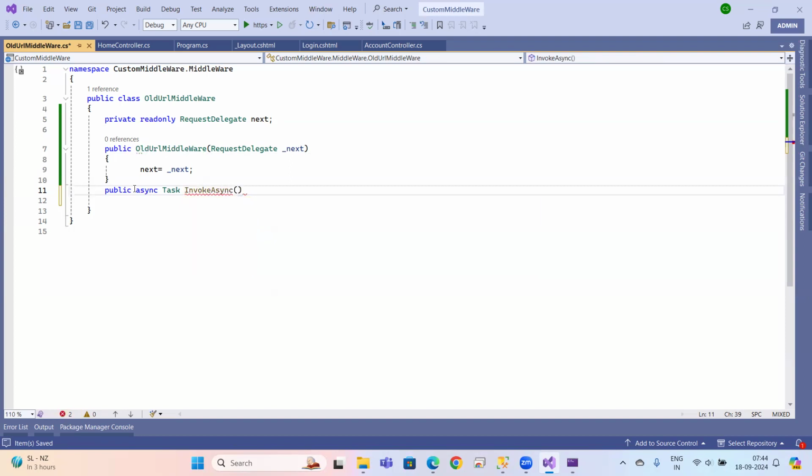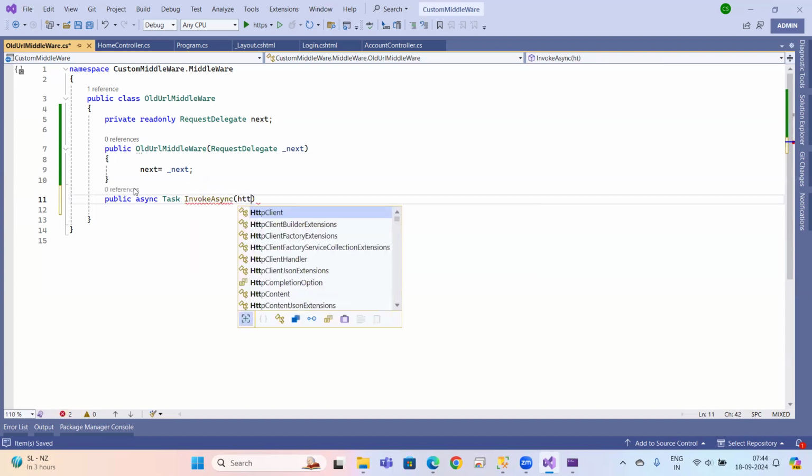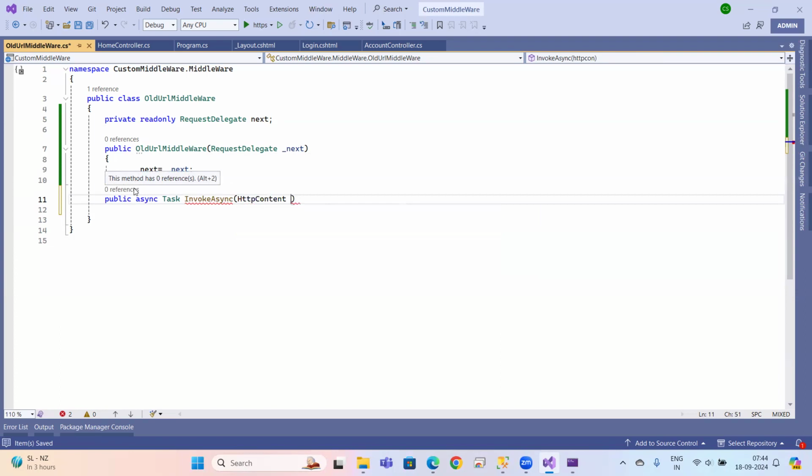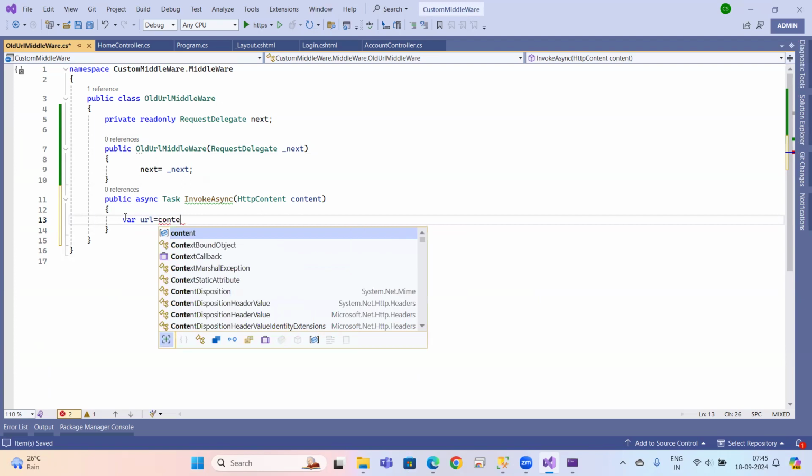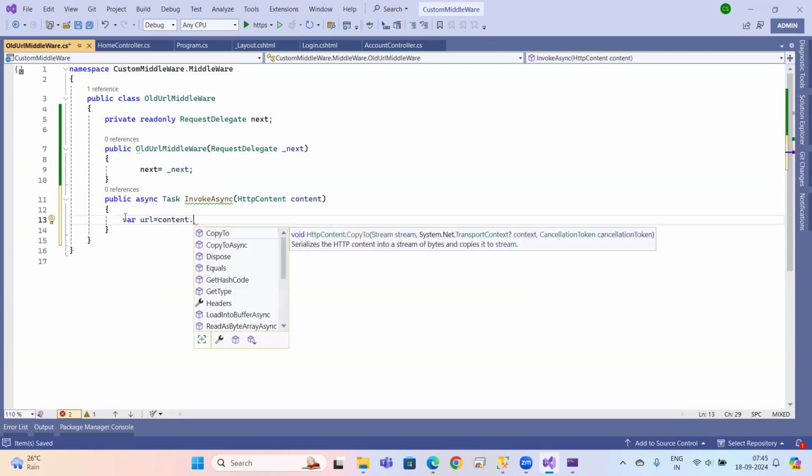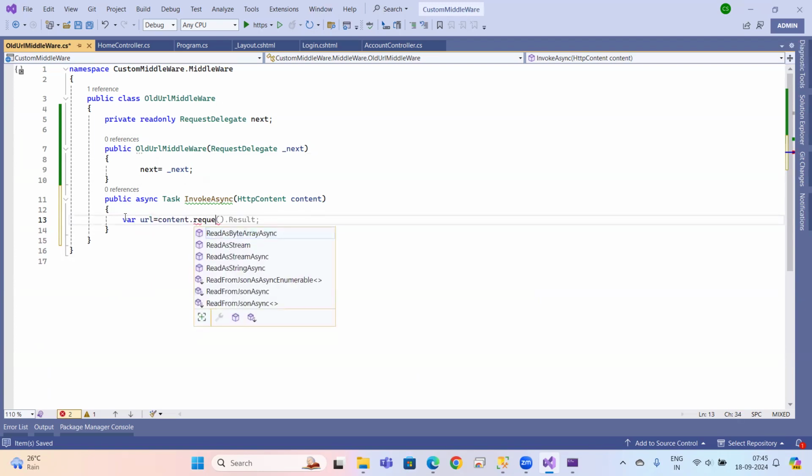Async, HttpContext context, where URL is equal to context dot request.